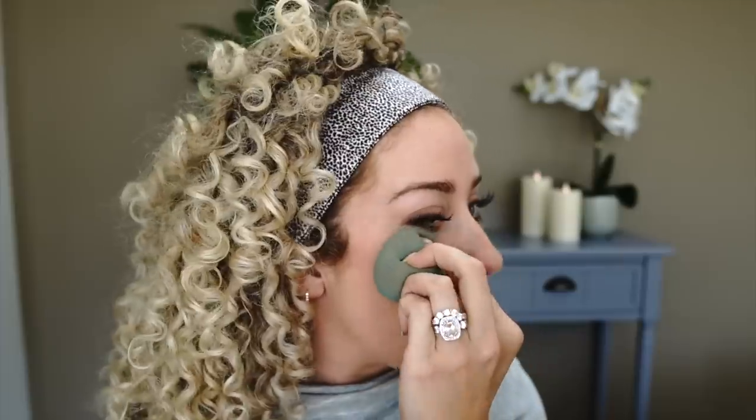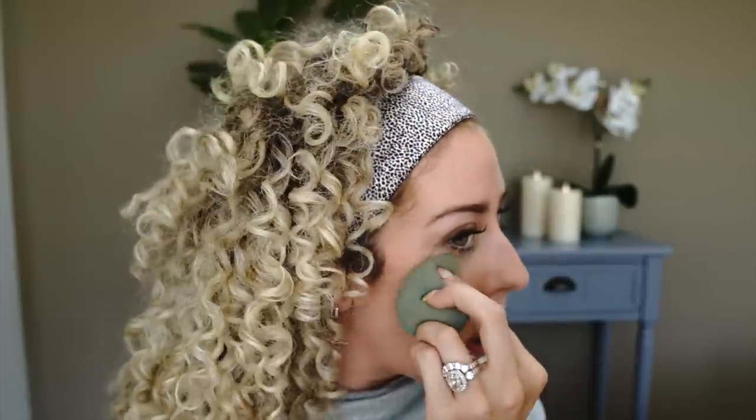Smells like foundation — not bad smelling. I like to pat it in. I'm not going to lie, I really like the finish on this. I'm just going to blend a little bit down here. I like that — really beat it into the face. That looks really good. It looks really good. Well, dang. Let's go ahead and blend in the other side. This is definitely more of a lightweight medium coverage — I don't even know if I would call it a medium coverage, but it definitely does soak right into the skin.